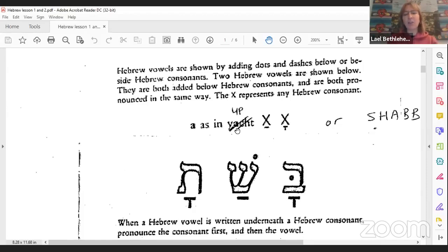Oh, I don't think that's right. I think it is ah as in up, or ah as in Shabbat. So if you say the word, just say it to yourself, Shabbat. The vowel that you're using is ah, Shabbat. So it's expressed as an A here, and it's often expressed as an A, but the sound is not really A. The sound is ah. Nor is it really a U, because there is a different vowel for oo. The sound is simply ah.